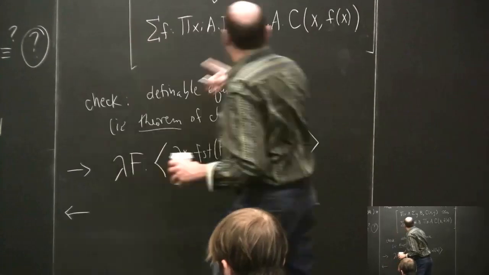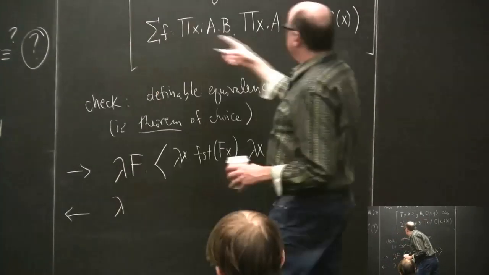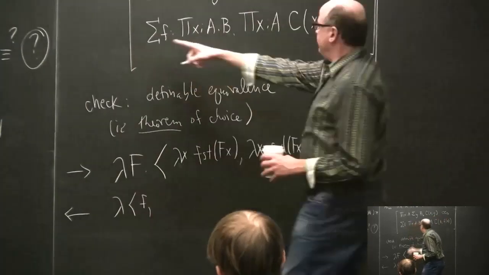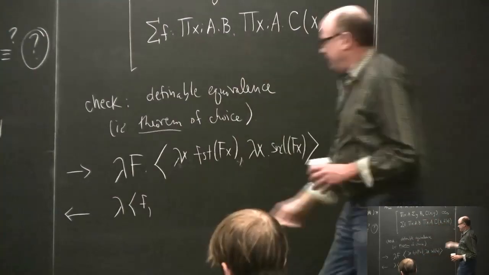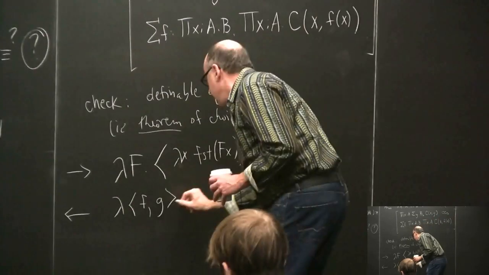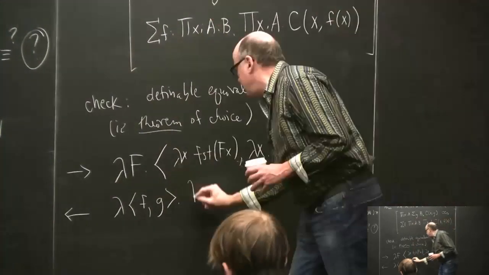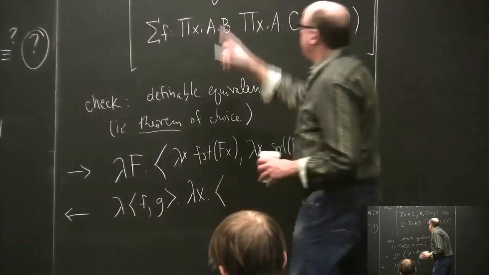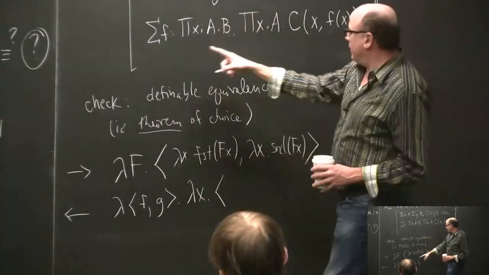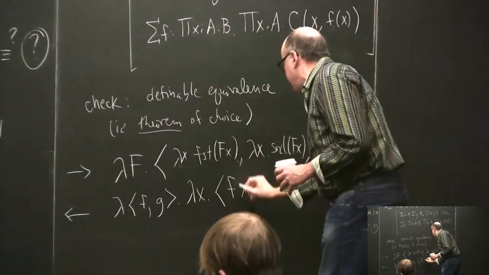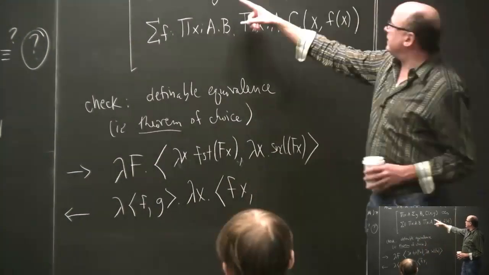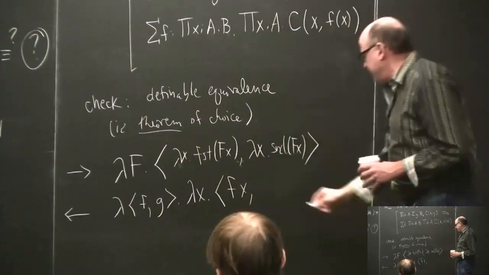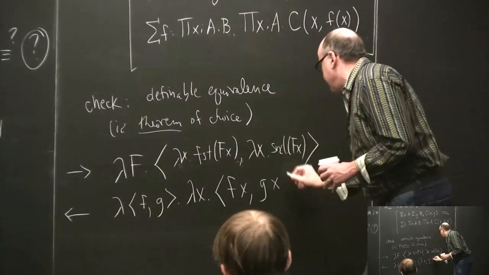And the right to left direction is similar. If you'll allow me to write some more intuitive notation, give me f, and give me a pair, let's call that g, because I'm not imaginative. Now I want to emit one of these. So it's a lambda x, right? And now I need to get a pair. So how do I get a B x out of what I've got? Well, f is in pi x in A, B, so I can do f x, okay? And then I want to get something in C of x with that choice of y, namely f x, and so that should turn out to be g x, if I'm not mistaken.